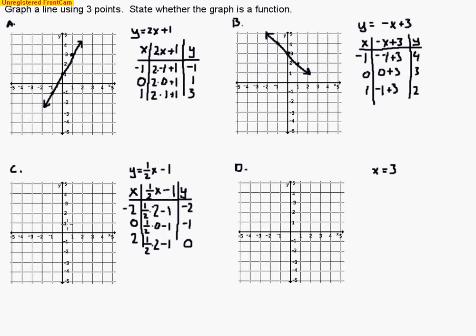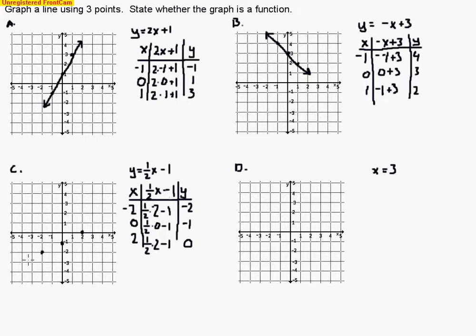Let me go ahead and plot those points. So x direction is -2, y direction -2. So over 2 to the left, down 2 spaces. And then we go ahead and put that dot. Do the same thing with the next one. This time x is 0, so don't go over any spaces, just down 1 space. And here we have x is 2, y is 0. So over 2, up 0.